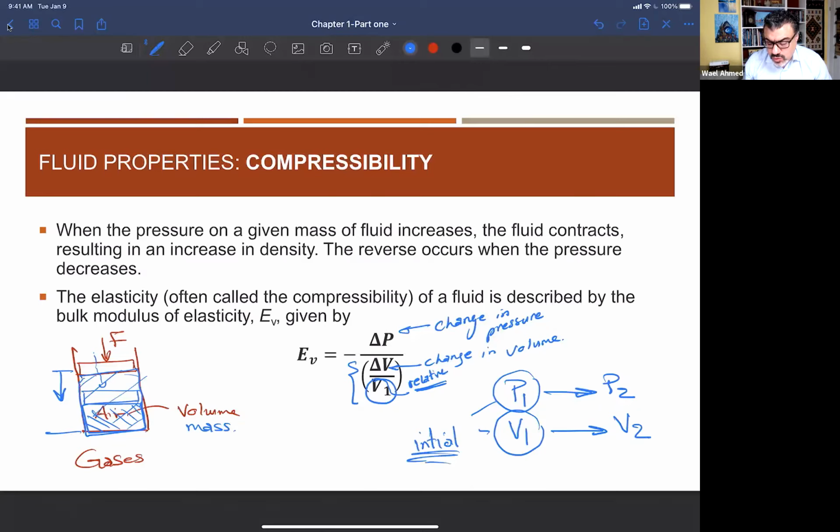And now we increase the pressure. What will happen to the volume? It is all related by something called the compressibility or the bulk modulus of elasticity for these fluids. And the number here is going to have a negative sign. And this negative sign is referring to, anyone? Yeah, compression, yes. But it is a relation between pressure difference and volume difference. And we know all the time this relation will be in the negative value. Why? Because the increase of pressure will be followed by a decrease of the volume, right? Which means that delta P and delta V always have opposite signs. And this negative sign is already accounted for in this relation.